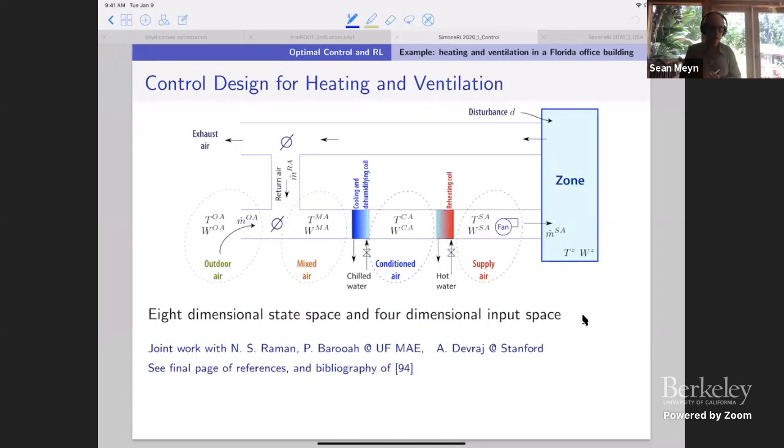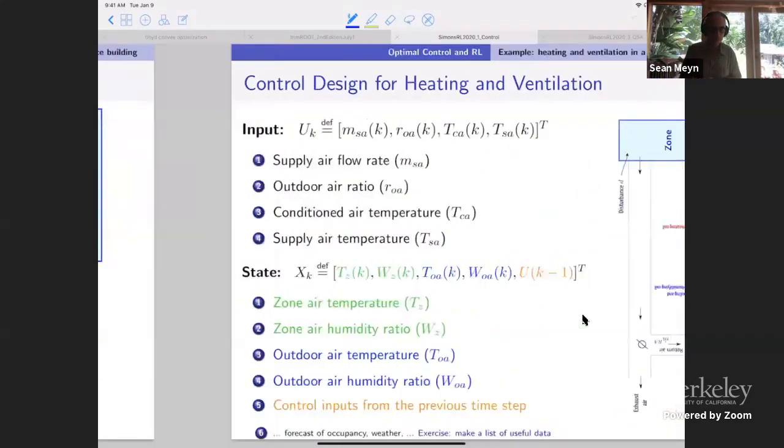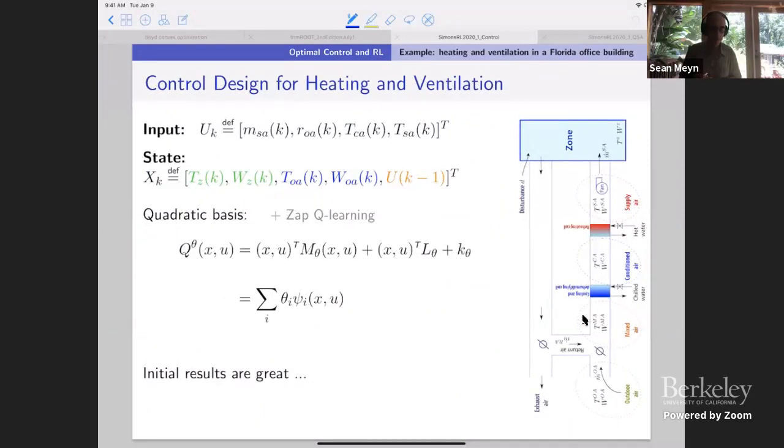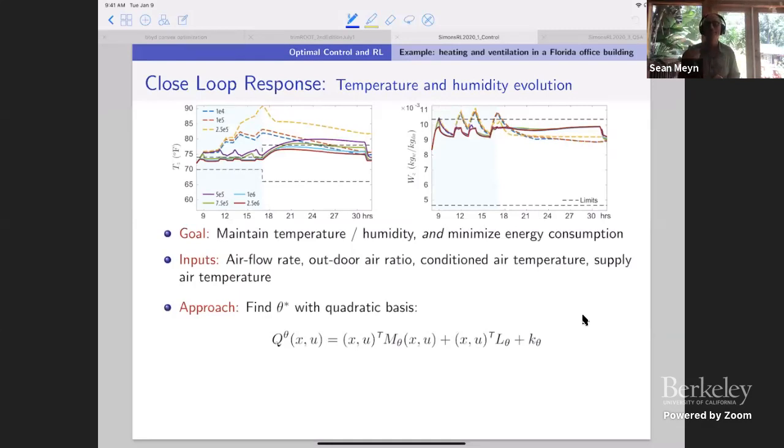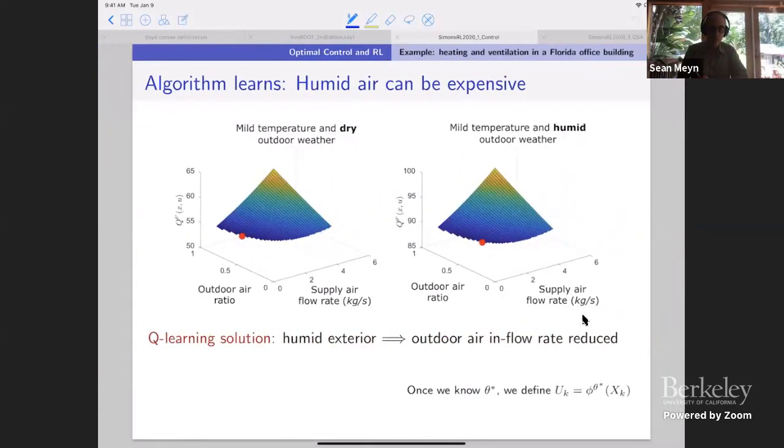If you want to, we've monkeyed around with some really dumb Q-linear problems for a heating and ventilation system. I realize I don't have time to go through it. But we just took the stupidest possible setup, a quadratic function of arbitrary state variables. We created a fake state with forecasts of future humidity, forecasts of occupancy, just junk, got a quadratic approximation for the Q function, and it worked. It took a million samples to make it work, but it worked. It's amazing how you can hack away and get things to work. I just love it. But this is not for this audience. You have seen much more exciting examples. I will mention though that this thing we call Zap Q-learning was the only thing that worked for this example. So there's a challenge for some of you.